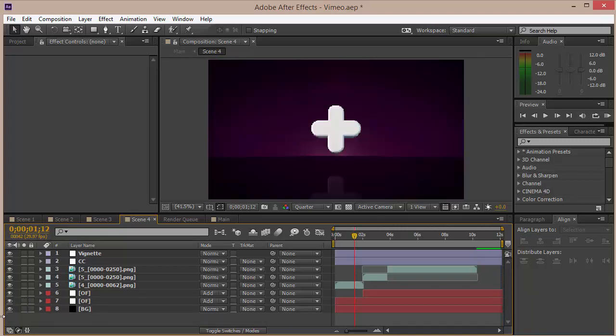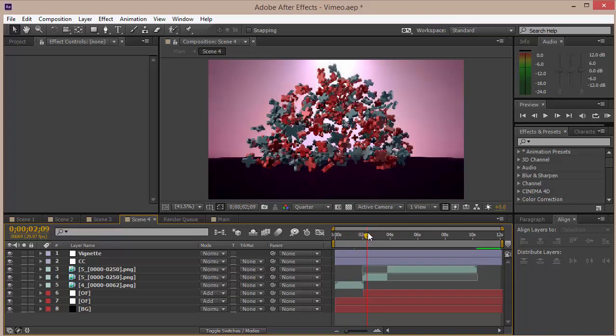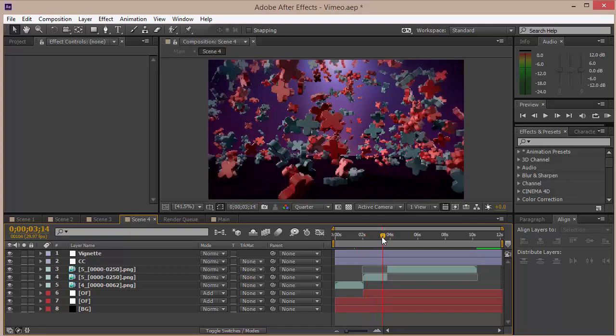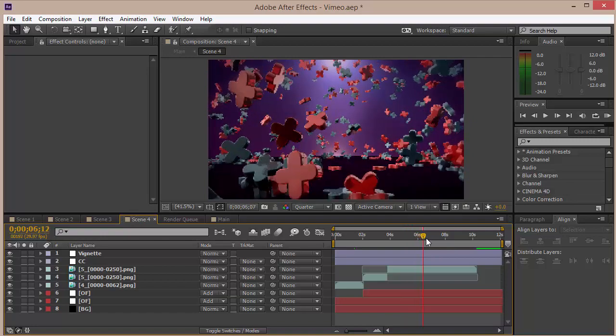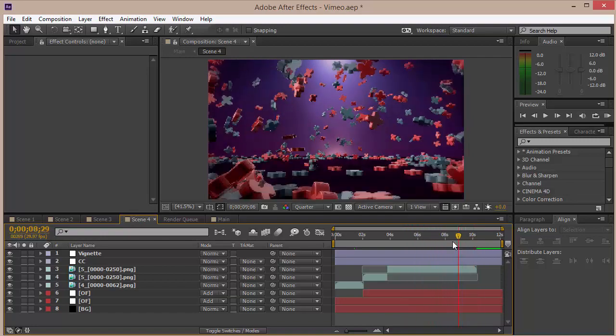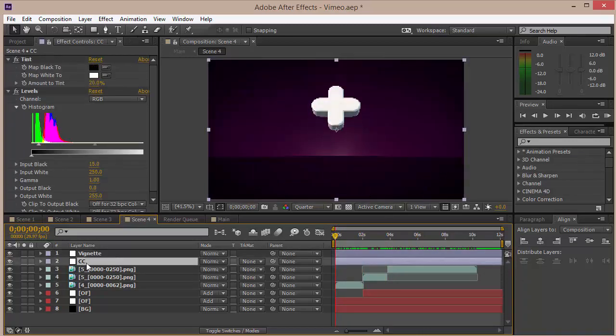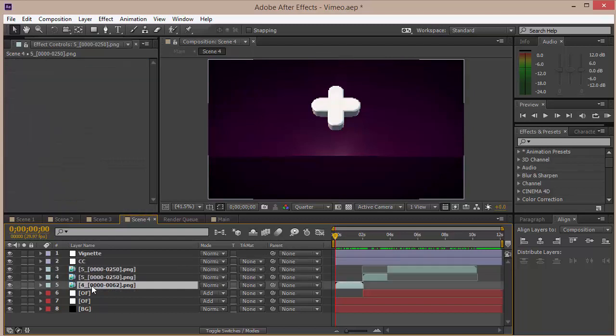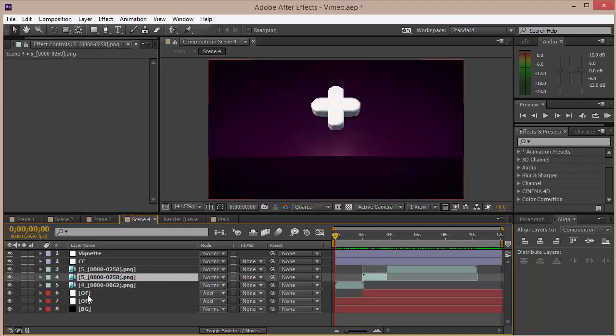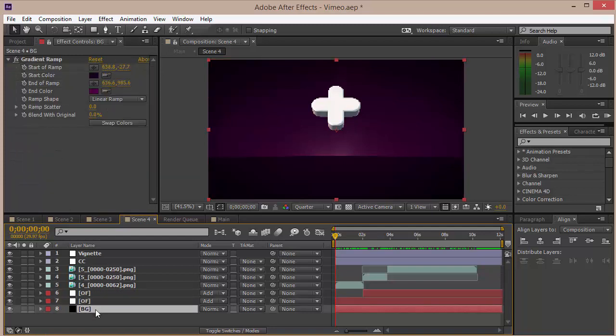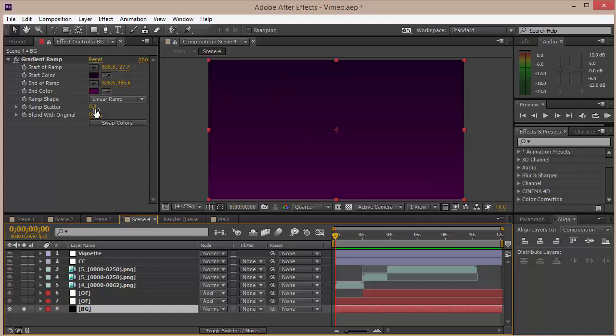So here we are. In the first set we have the logo that comes down, and then it gets cut off, and then it explodes, and once it explodes, it falls down. Okay, so the vignette and the color correction are going to be the same, and these 3 renders are also going to be the same. The only difference here is the optical flares over here. So here the background, let's just hold the background, the same background as scene 1.